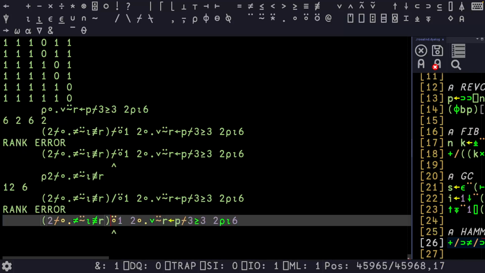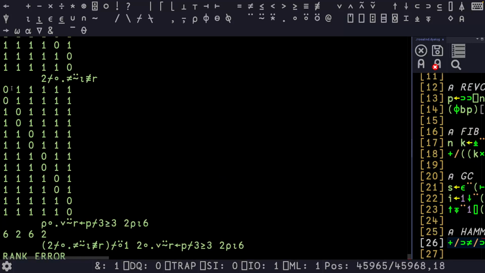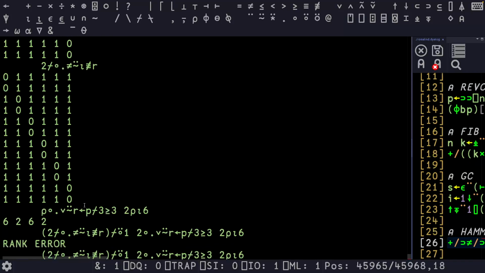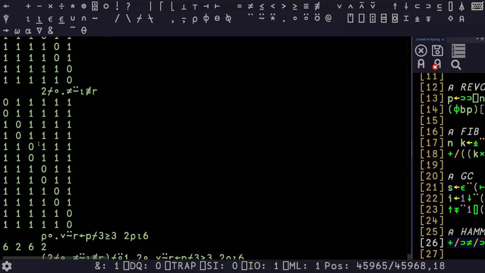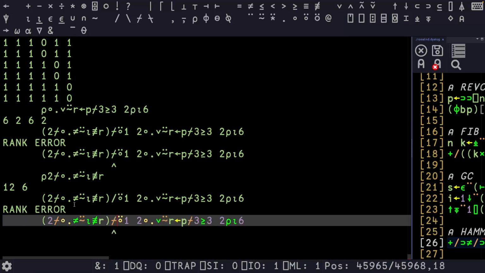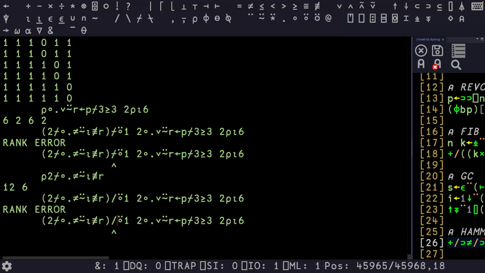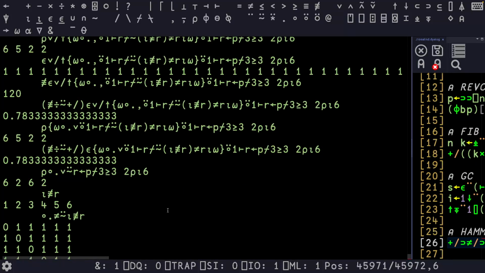I still get a rank error. Well, this is too bad because it would be cool to use these Boolean vectors to filter each one of the matrices, and I think this is the right size for it. I'm not immediately sure why this doesn't work. Okay, well, it was a valiant effort.